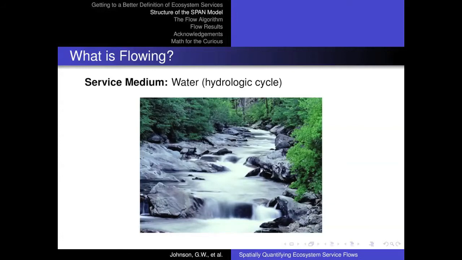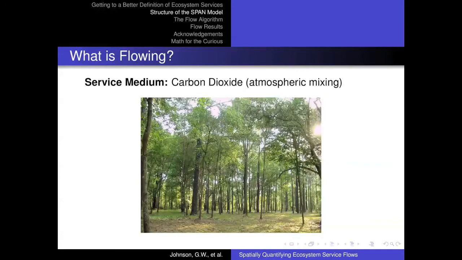Pretty pictures for examples. Service medium, water, follows the hydrologic cycle. With carbon sequestration, you're looking at the service medium as carbon dioxide. It goes up, it goes down. Atmospheric mixing, which we will say is uniform, and if we want to get a climate scientist or a meteorologist in here, they can make it a little more interesting with a really big simulation. But in general, carbon goes up, carbon goes down. And I was actually thinking your arrows, I mean, it's your beneficiaries, the arrows go the other way, don't they? Yes, exactly. Now you're thinking, Josh Farley.